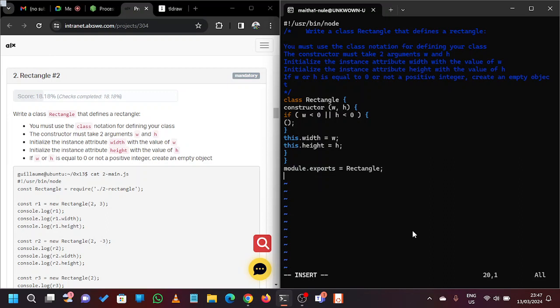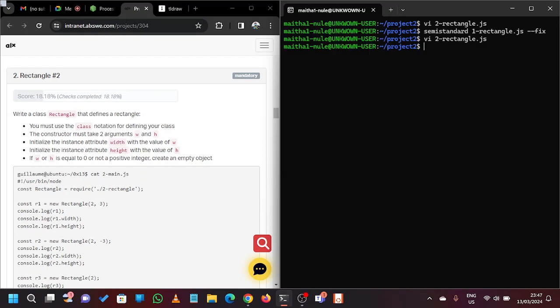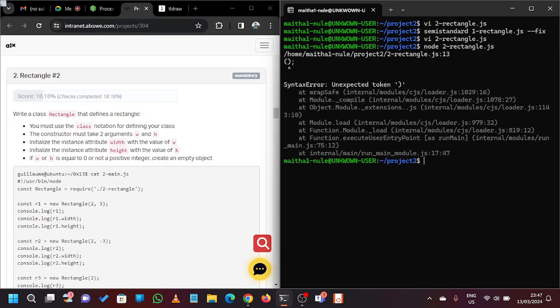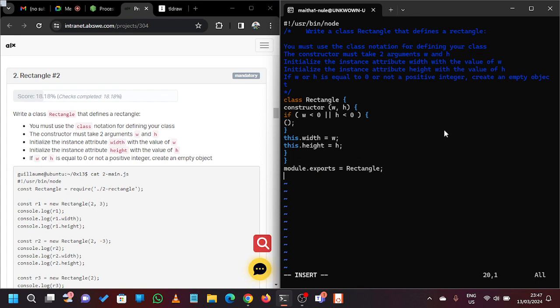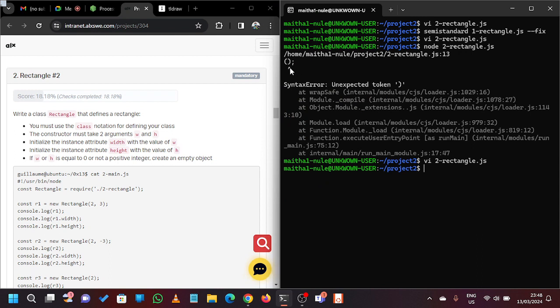Okay, now back to here. Is this code okay up to here? I should run it. Okay, let me just run it. First thing first, let me run node on it to confirm if it has an error. It has an error: expected syntax. Let me see where it is. I think it's from the way I initialized the empty object. Please, can I see the error again? Yes, sure. I already know where the error is. I just want you to confirm for yourself. This is the error.